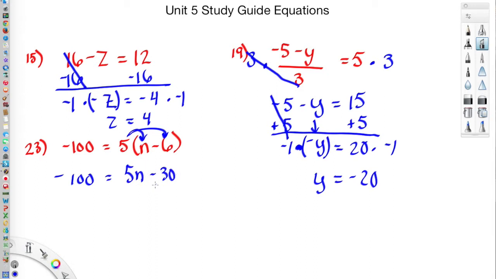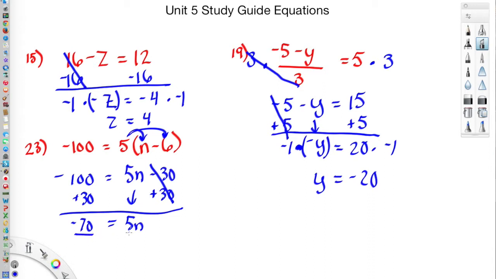I need to begin to isolate. I will isolate by getting rid of the negative 30, by adding 30. What I do to one side, I will do to the other. Keep everything balanced. That cancels out. I bring down my 5n is equal to a negative 100 plus 30 will be a negative 70. I find the difference between 100 and 30. It's 70, and since I have more negatives than I do positives, my answer is negative.